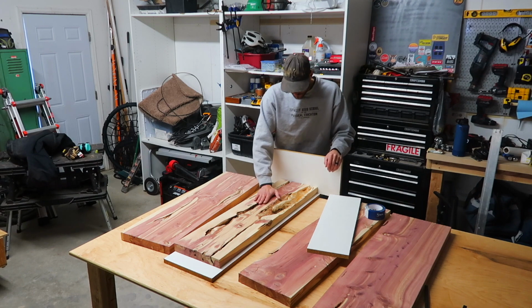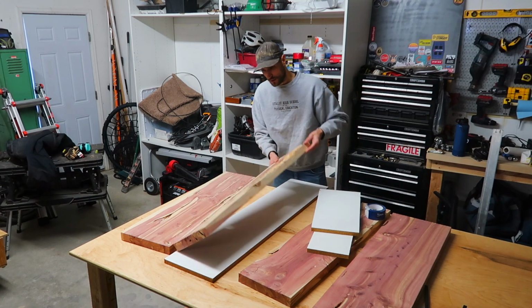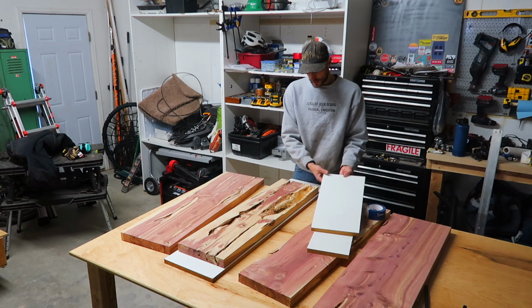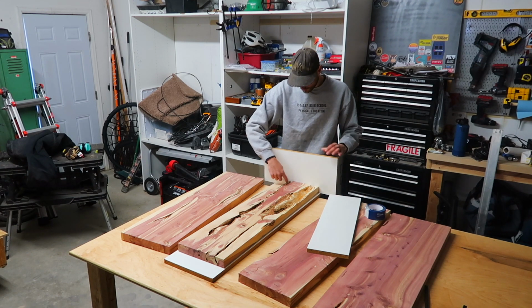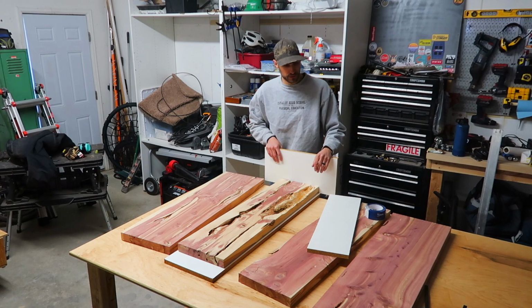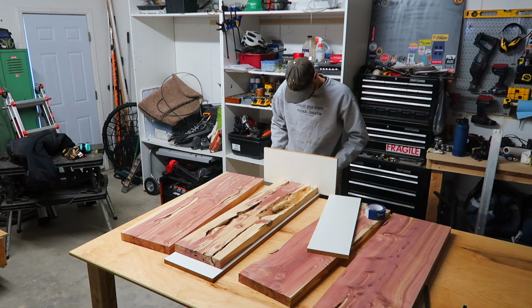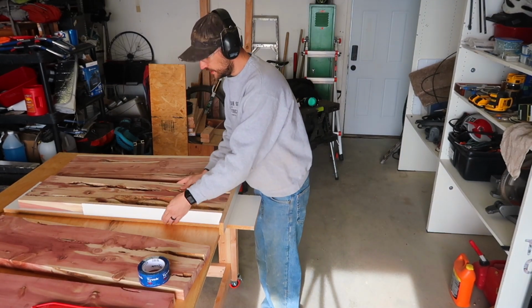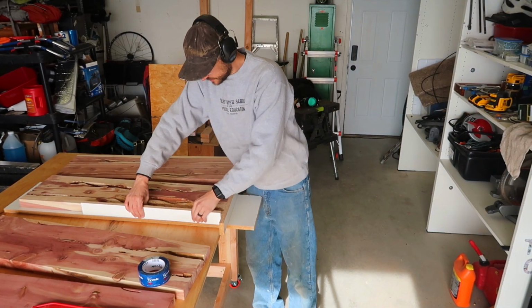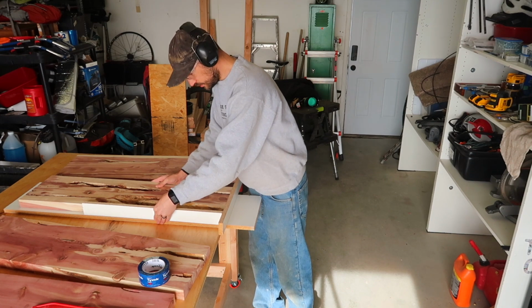So this board needs a one underneath because it goes all the way through. So it needs to be able to rest on something. And again, I need to build up the walls so that I can get the epoxy in to the places on the edges here. Yeah, I'm gonna work on this for a little bit and see how it goes. So I got these two pieces cut here. They'll go here up against the edge. Yeah, that actually should work out pretty good.